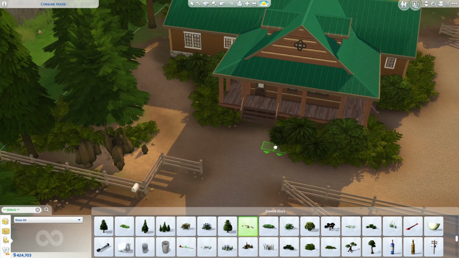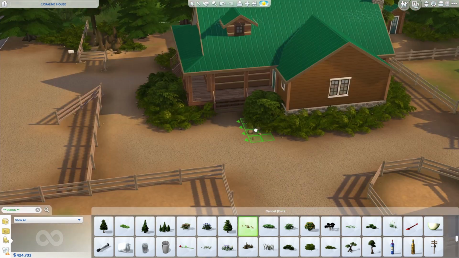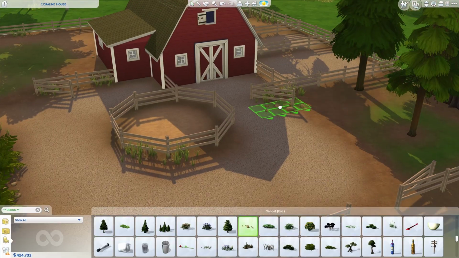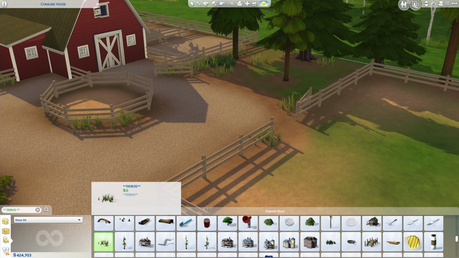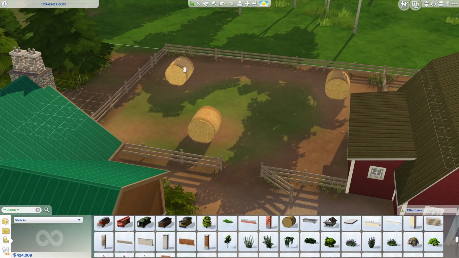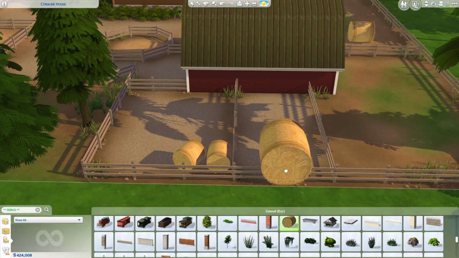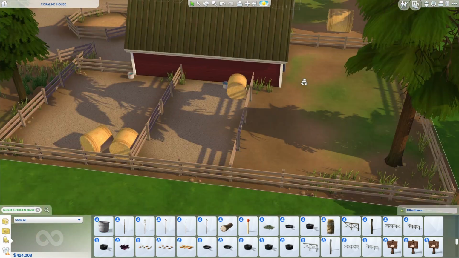In terms of the build then, the overall layout of the ranch was basically impossible to replicate because the area of the land is so much bigger than we have in just our 64 by 64 lots in The Sims. So I started with the barn facing away from the main house, but there wasn't room to fit everything else in when I did that, so I ended up switching the orientation of the buildings and shifting them around quite a lot.